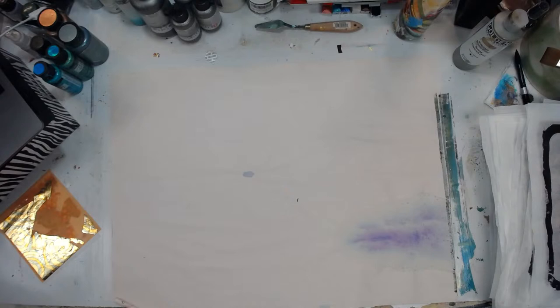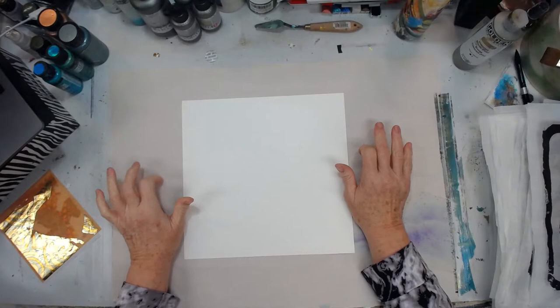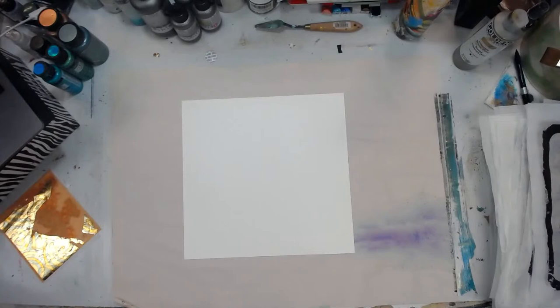You know, as I say that, I wonder what it would look like on Yupo. I'm going to grab a piece of Yupo. And let me grab a stencil. I'm going to use this one. I love the stencil, and it's got some open holes in it.